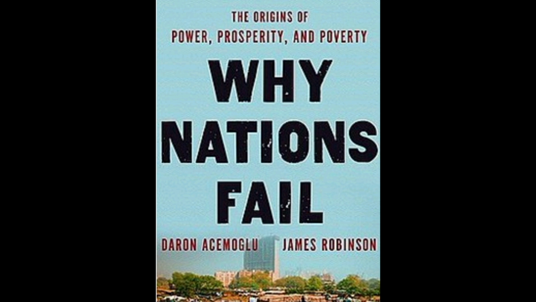5. Historical examples and case studies. Throughout the book, Acemoglu and Robinson provide numerous historical examples and case studies to support their arguments. They examine the divergent paths of countries like North and South Korea, and the economic failures of countries in Africa and Latin America compared to the successes of countries in Europe and North America. These examples illustrate how different institutional arrangements lead to vastly different economic outcomes.